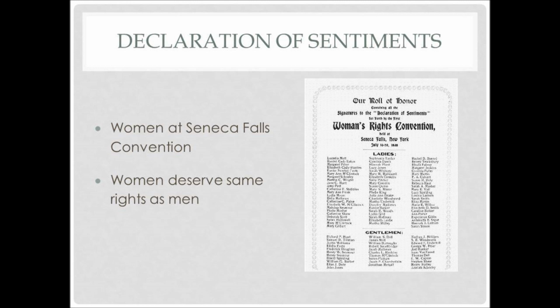Shouldn't it be that? The women met at Seneca Falls, and they said they deserved the same rights as men, and this is really planting the seed for the women's movement. 1848, and women get the right to vote in 1920. So a full 72 years later, women finally received the right to vote.